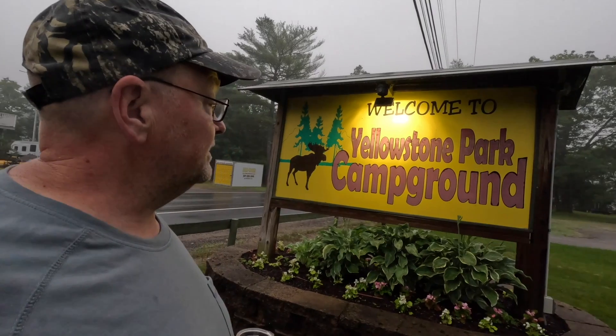We made it to Maine and got our first campground. What was kind of crazy is when we searched for campgrounds — we don't make reservations — this one didn't even come up. It's called Yellowstone Park Campground. It's small and a little tight, but we pulled in. They didn't really have any lots available coming off the Fourth of July with everybody on vacation, but they made room for us and put us back in the tent section, which we don't mind at all.